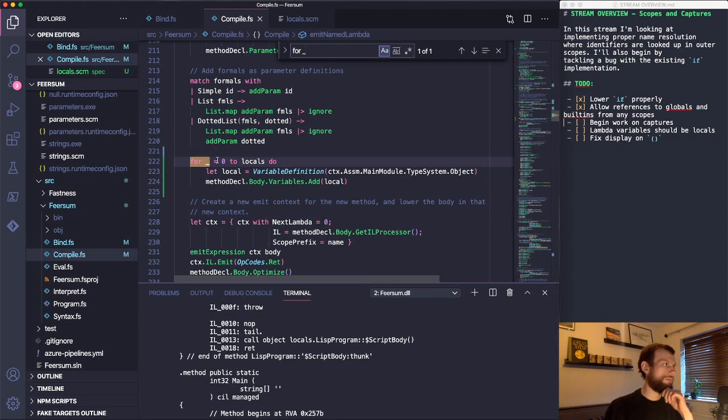For 0 to locals. So that's going to start off at 0, and then when we allocate it, it's going to be 1. Does that need to be minus 1? Or is there a way of telling the for loop not to loop that far?